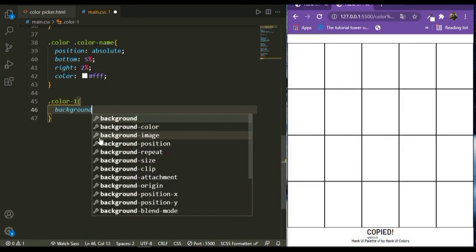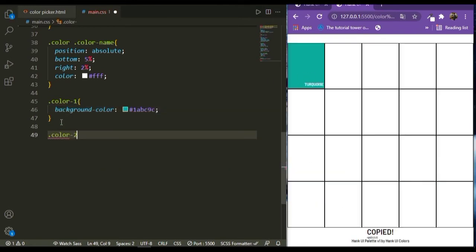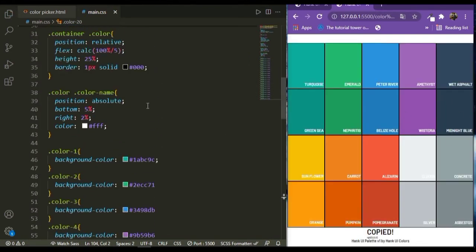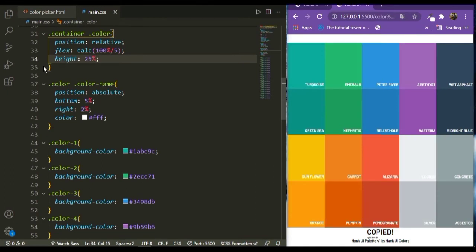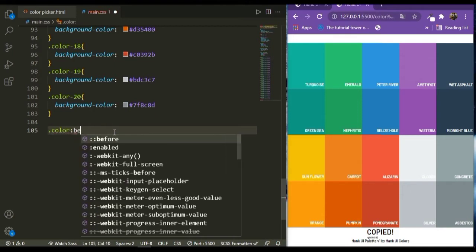So I'm gonna add color 1, and I'm gonna be copy pasting what I have done. So I'll just paste in this color. So this is for the first one, and I'll just paste in the rest. You could check out the description. So I will be adding the finished project, so I'll be adding the Google Drive link. You can check that out. So this is how it looks like. It is starting to look exactly like our finished project. So now let's remove the border. So as you can see, it's neat and clean.